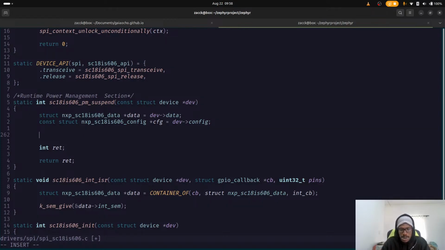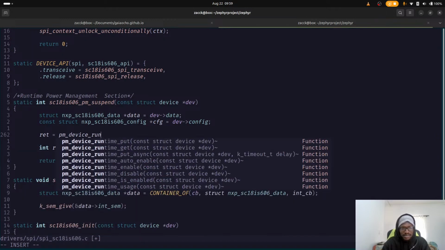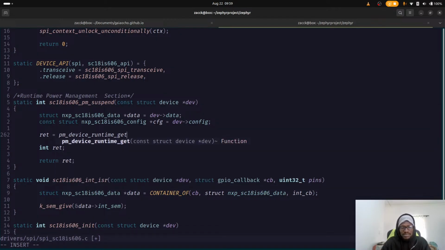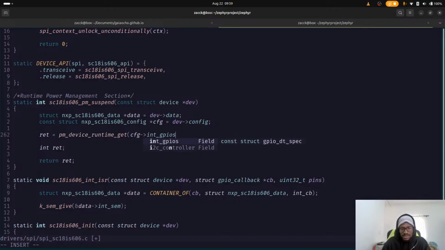So ret equals PM device runtime get, and then here we will take config, and then in config we'll take the int GPIOs, and then here we'll take the port, and same thing for the other.